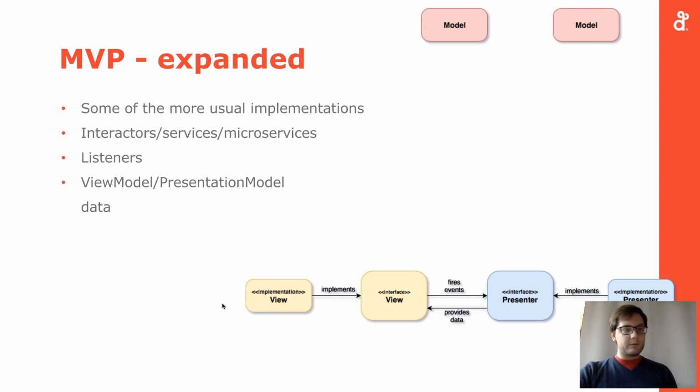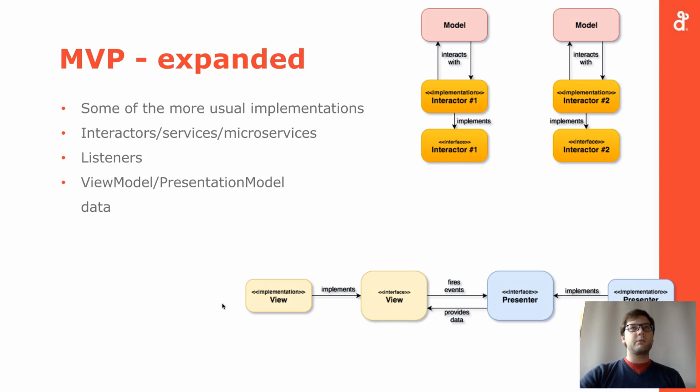And for starters, we're doing this through interfaces, right? This is what we got on our previous picture, only hidden behind interfaces. But this allows that separation of concerns, right? We have a view that implements something, and we can change only its implementation, and everything will work. The same thing goes for presenter, and you'll see for interactors. So I said we're going to bring some things inside. I work with interactors, so I'm going to talk about them, but the same principle is applied for services and microservices, right? We have some interactors for some specific use cases which are hidden behind some interface.